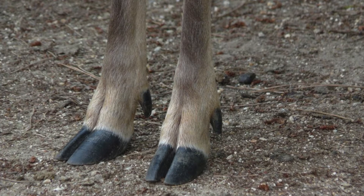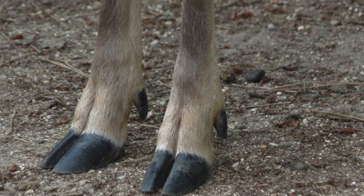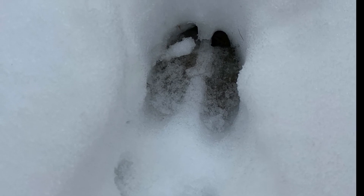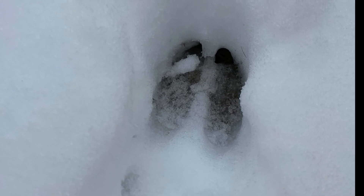This is what a deer's hooves actually look like. We call them cleft hooves, and that's because there's a split right down the middle, which separates it into about two toes. If you look at the imprint in the snow here, you can see the two sides of the deer's hoof.